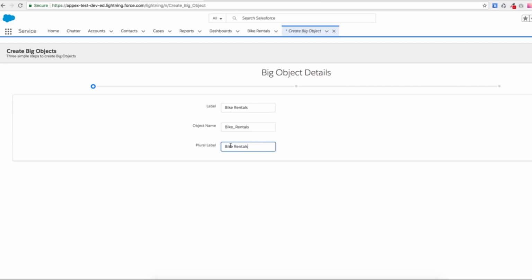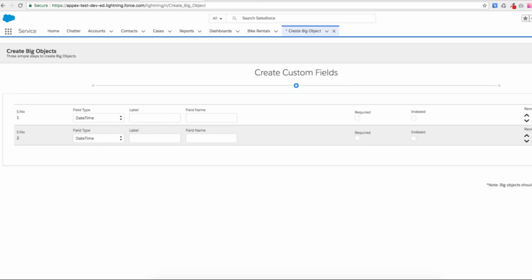So I'm just going to type in the name of my big object here on the screen. Like I showed you earlier, you could have done that in your code, but we can do it declaratively this way as well. And I'm just going to start adding the fields that I need to add. So you might think that this is pretty similar to creating a custom object, and that's the whole goal. To your end, whether you're working with a big data stack on our side or working with a custom object, the experience should be very, very similar.